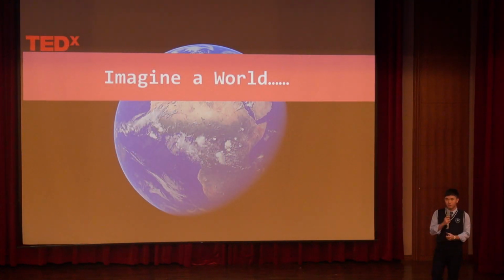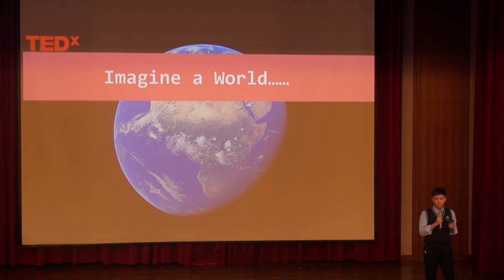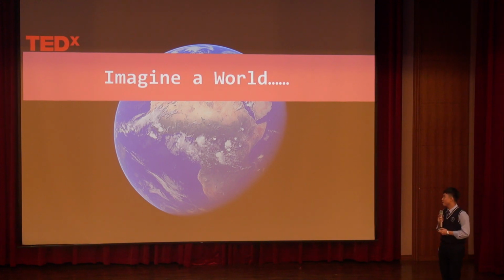So before I start my talk, let's imagine. Imagine a world free of cancer and other terminal illnesses, a world with no Down syndrome and other genetic defects, a world with no hunger and with foods that require fewer chemical additions and pesticides. Does it sound too good to be true? Actually, we're now on our way to the utopia through the technique of gene editing, and breakthroughs are being made by scientists nowadays.